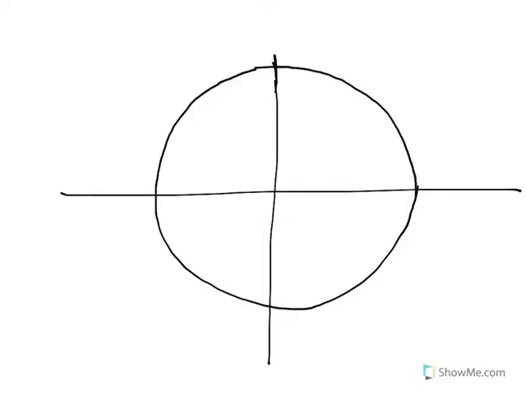Okay, good enough. So now what we're going to do is make a right triangle in quadrant 1. How we're going to do that is we're going to start at the origin. It doesn't actually matter where you make the hypotenuse of this right triangle. It doesn't necessarily have to be cutting the first quadrant in half or anything like that. But I'm just going to draw it arbitrarily like this.